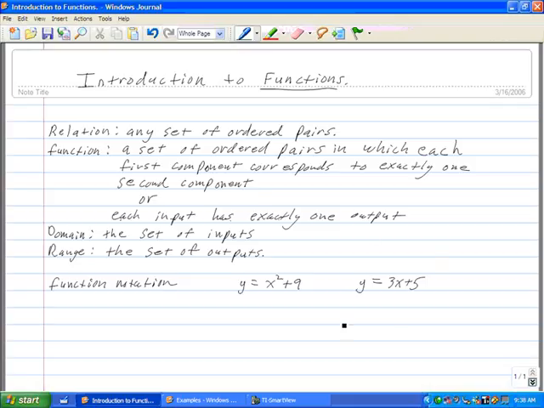Well, I could just rewrite it every single time, or I could give them names. And with function notation, that's what you do. You first of all give each equation a name. The names we will use will be single letters from the alphabet. The most commonly used name for a function is going to be f. So this first function I might call f of x. Now first understand that f of x and y are the same thing. f of x is just a better name for the y, the output, the range. So I would write f of x equal x squared plus 9.